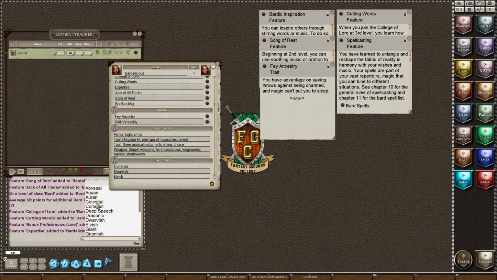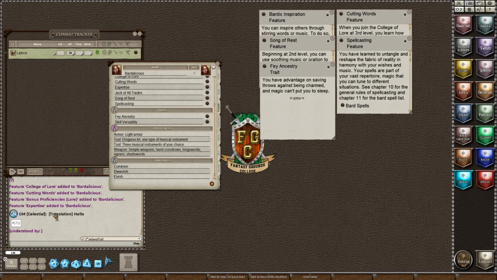Like if I was playing in this game with another character and I was speaking Celestial, which I can't speak, but if you pretend that I can speak it, and I said, hello, anyone that spoke Celestial would get the translation. Anyone that did not, it wouldn't translate correctly for the people that could speak it. So I'm going to turn this back to no language. So that's how languages work. Just a little extra there. Okay, so we've got our weapons and tools, and we're proficient.